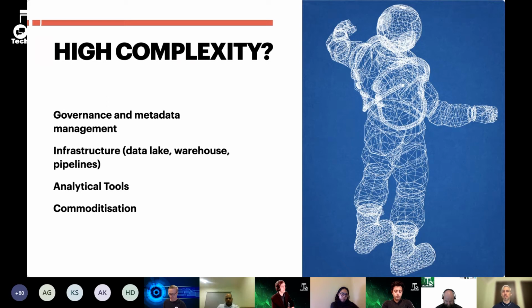So we all try to do something similar, right? We all try to do data in the right way. And then I think about that, and we all think about that. We can imagine some kind of a checklist, with all those boxes to tick, right? I should have data governance and metadata management, otherwise it will be just messy, no one will use it. I should have the right infrastructure to collect data, to store data. This infrastructure should be robust enough to serve me at scale, right, to solve all the needs.